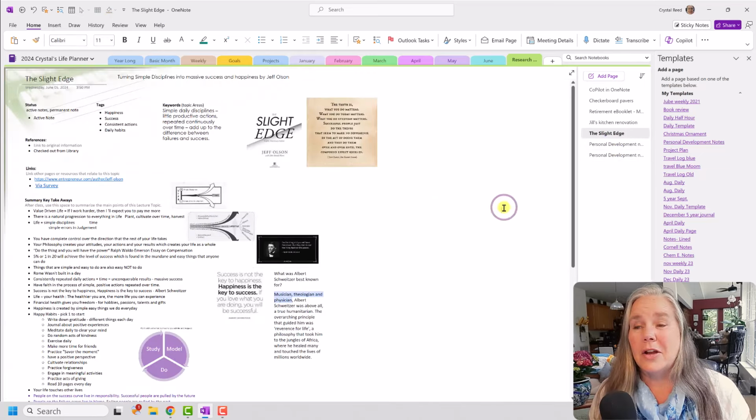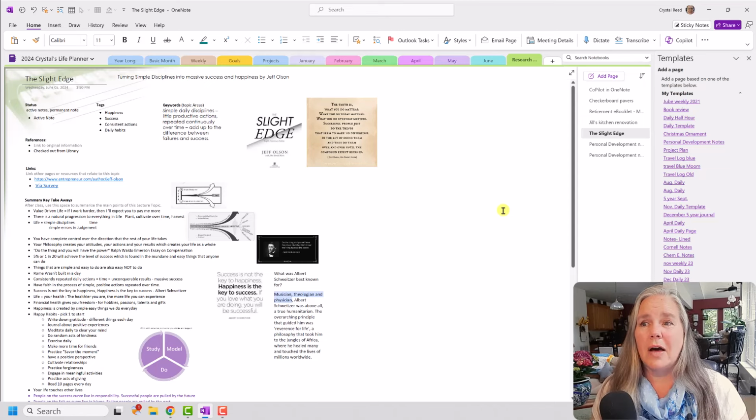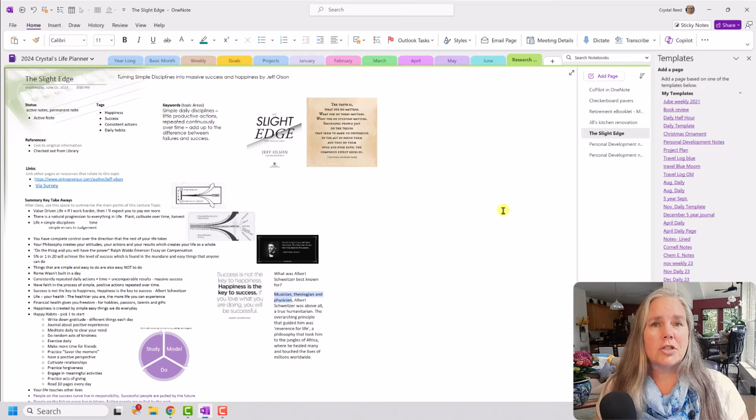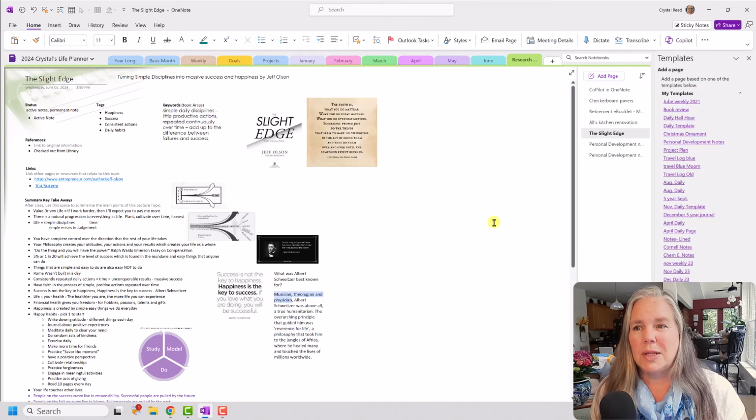All right. Well, there you go. There's my summary of The Slight Edge. I think it was a great book. I enjoyed reading it from the library. I got a lot of information. It just reinforced a lot of the information and the things that I already know and that I already do and teach to my students. But again, it was a good, different perspective on a couple of things. And it just really helped me reinforce that things are working and we're doing the right thing.